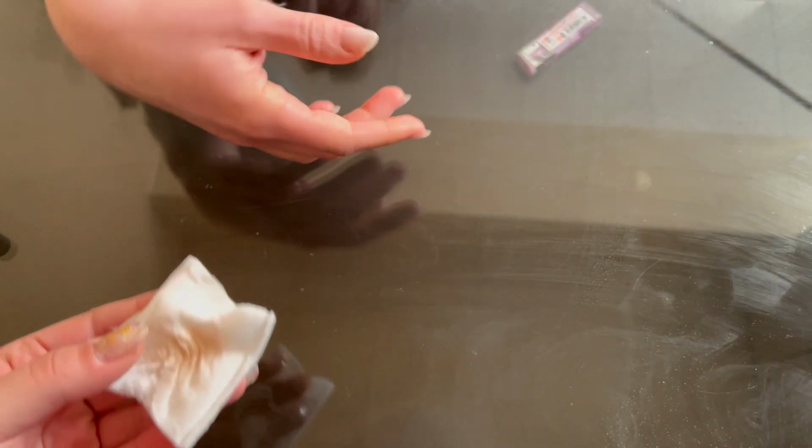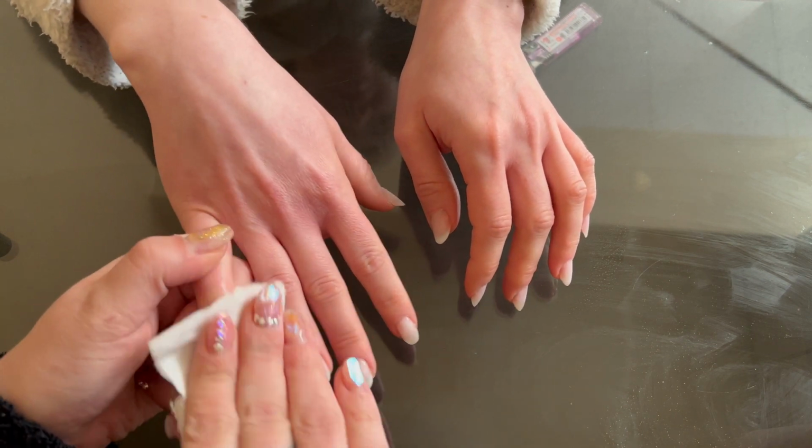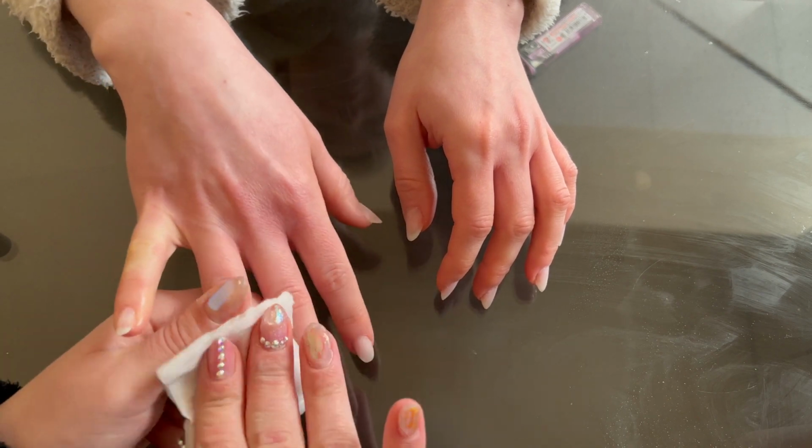We like to reuse in this household. Now we're gonna dehydrate the nails before we prime. Just with the regular nail polish remover? Yes. And make sure you don't touch the nail.